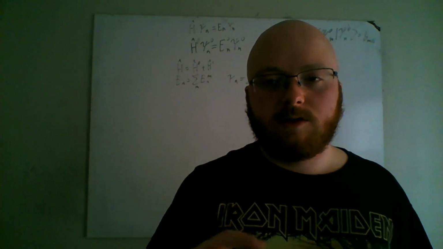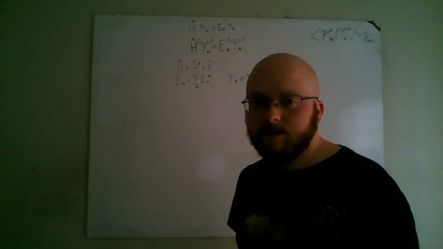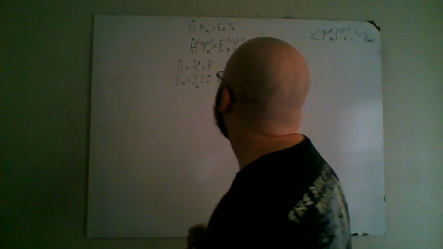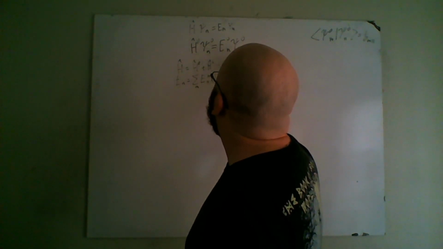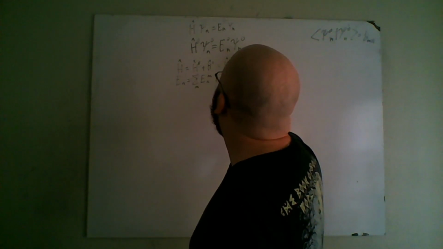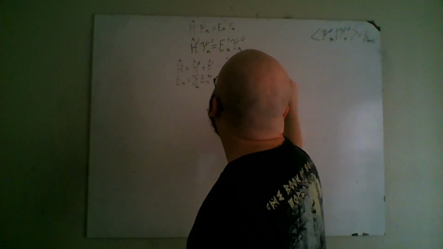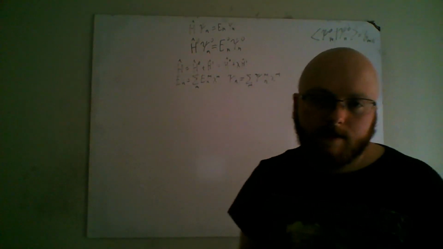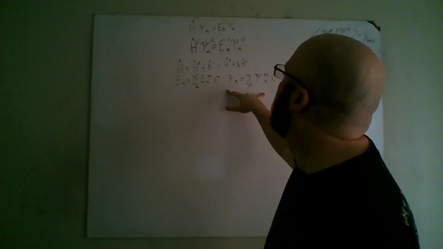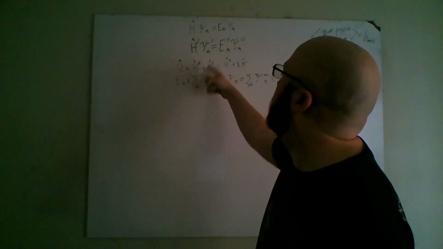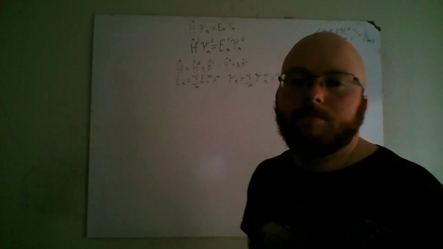So now this is all in Griffiths. There's nothing new here, but I don't like the way Griffiths does it, because what he does is he takes this and says, okay, we're going to rewrite it as H0 plus lambda H prime. We're going to rewrite this as times lambda to the m and times lambda to the n. But here's the thing, all of the lambdas are 1. So this doesn't add anything in there, but it's there to keep track of everything. So I'm not going to do that.